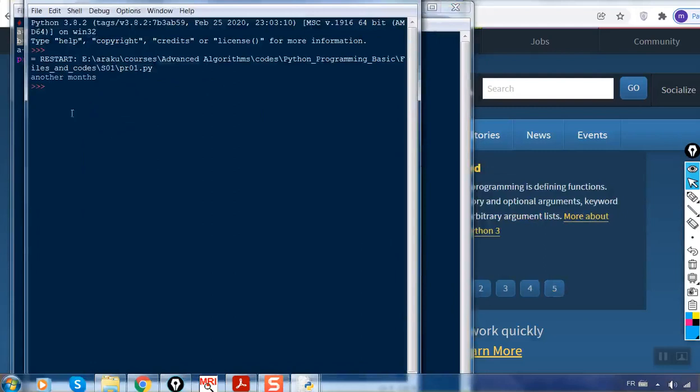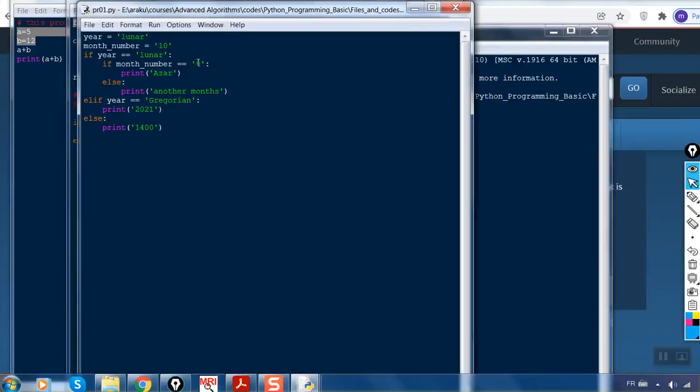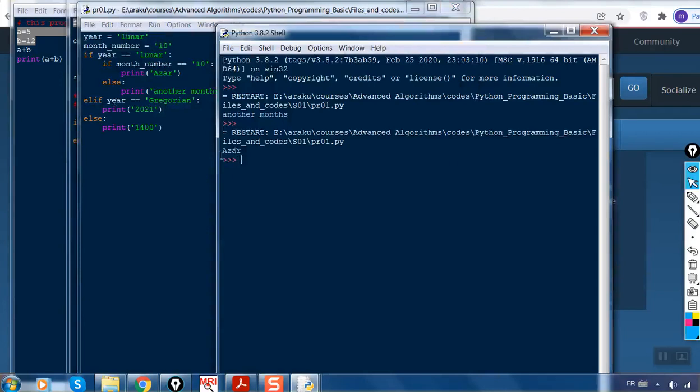Then because this is not 9, the month number is 10, then you can see another month. For example, if we are 10, then I have to save it and then run it. See, it is awesome. Okay.